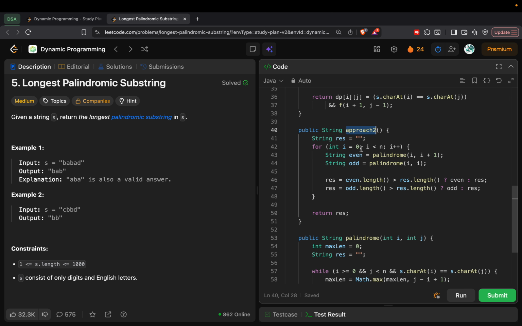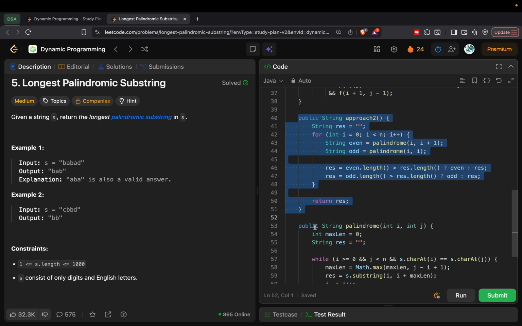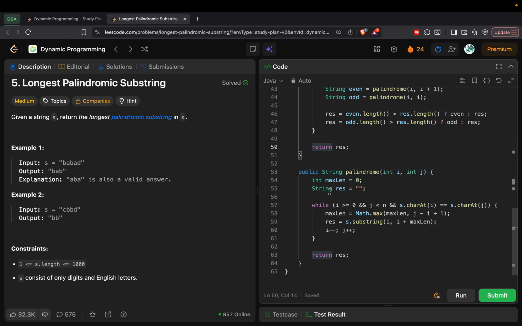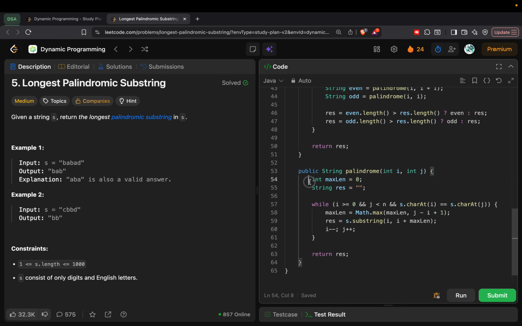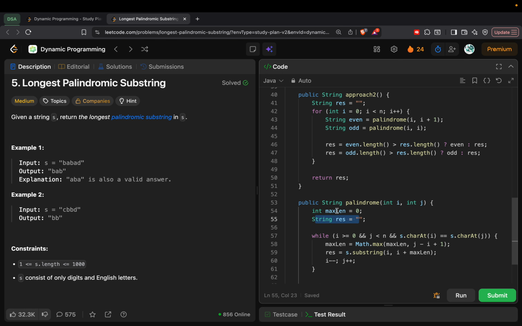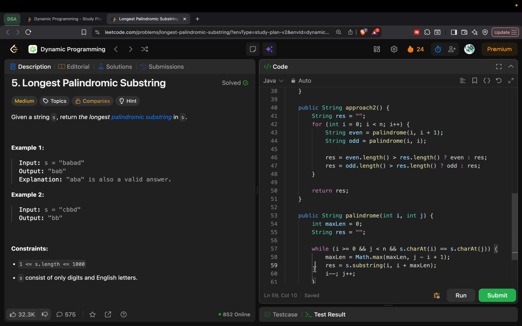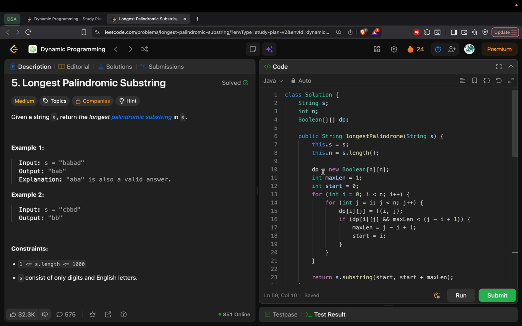Okay, even if you submit this approach, all the test cases will also be passed. The time complexity in this approach is also order of n square, because for every possible index we will be expanding in both the directions. In the worst case, you will be expanding till left and right. So time complexity will be order of n square, whereas space complexity is big O of 1, because we are just using some variables and then expanding in both the directions. So space complexity is constant. The second approach is a little bit better in terms of space complexity, right? Both the approaches have the same time complexity.